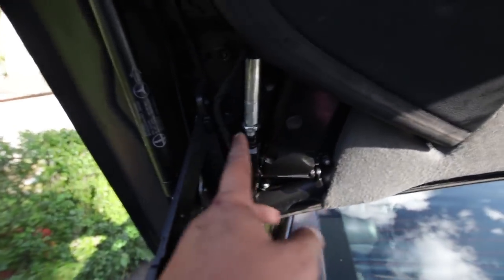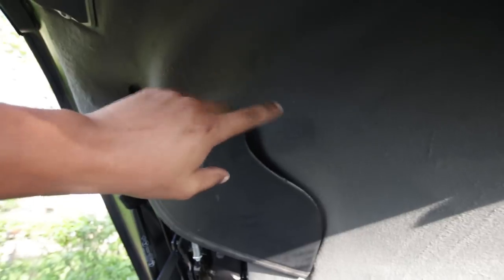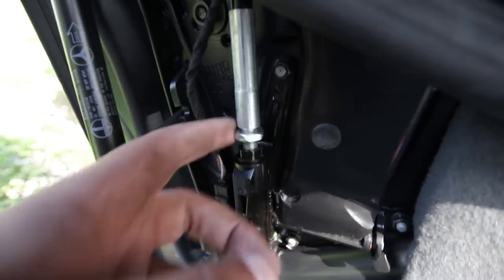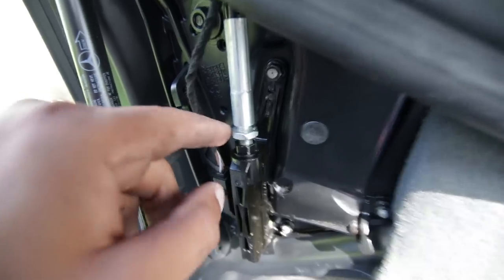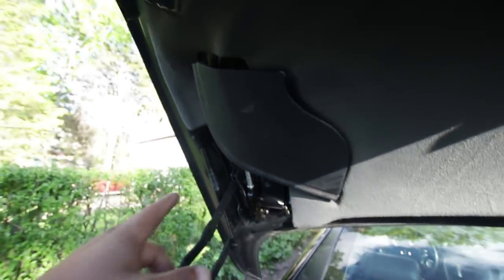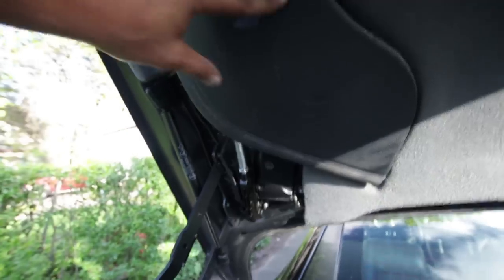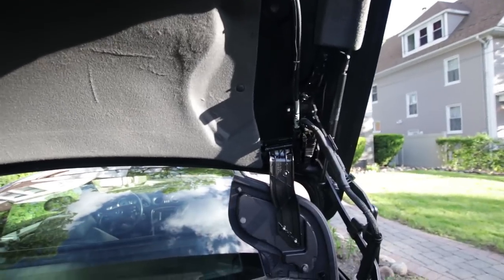After a lot of finagling and trying to get this on the right cog, I finally did it. This is what it's supposed to look like — it should be pretty much flush against the trunk panel, and you can see that nice reinforced section right there. There's also a 17-millimeter adjustment here and a 14-millimeter lock nut. What you need to do is release the lock nut and spin the entire assembly around — at least that's how I did it. In the interest of time we'll take the right side as a given and move on.